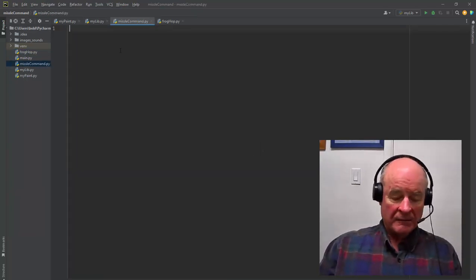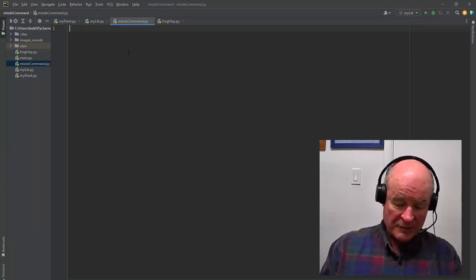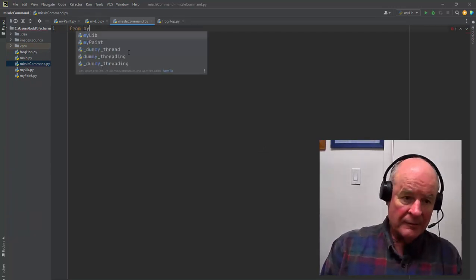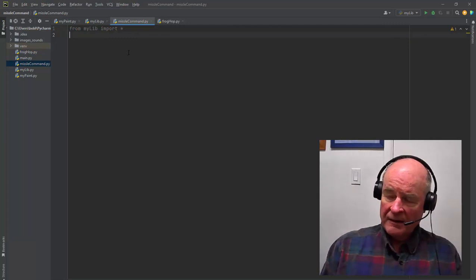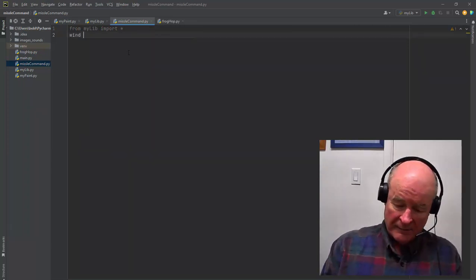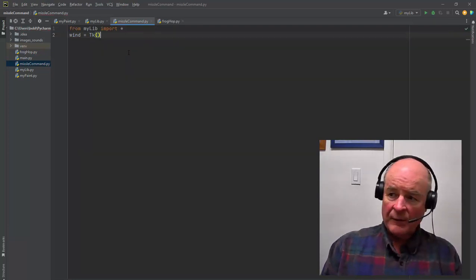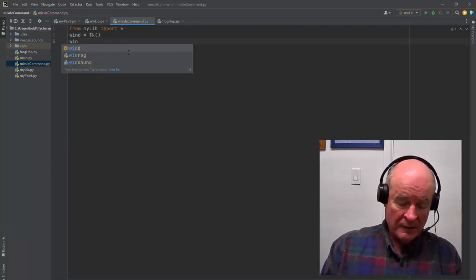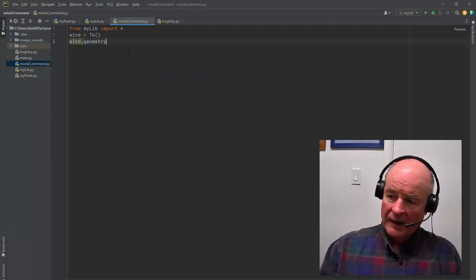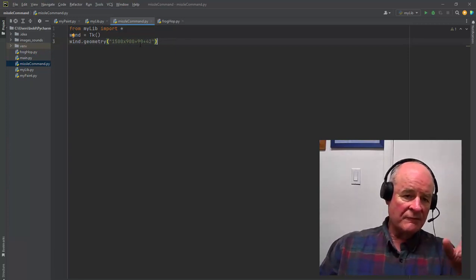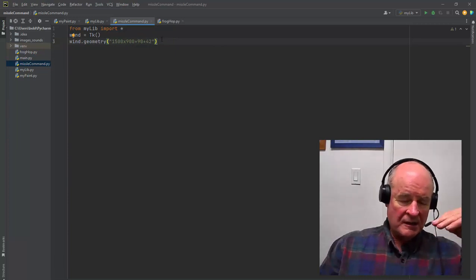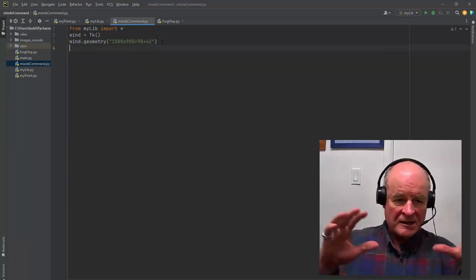So now we've got an empty file. And the first thing that we're going to do is say, from mylib I want you to import everything we did. That's going to be helpful. And then we want to say window is equal to Tk. So we're going to get a Tk window. And then we want to set the window geometry, in this case, to 1500 pixels wide by 980 tall. And we're going to offset it on the screen by 90 and 42. If this doesn't work for you exactly, you can slide around. But we've got an image we want to fit on there, and that's going to give us a good size window to have the game on.